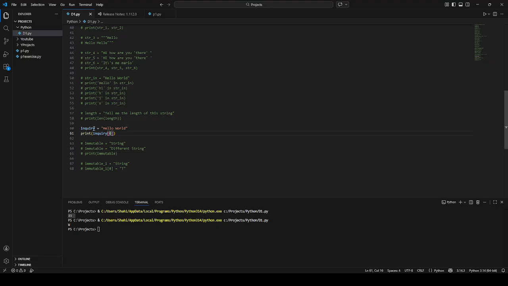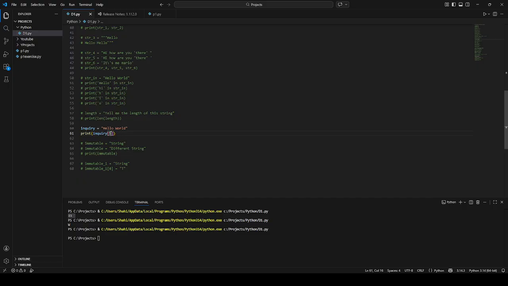For example, in this variable where the hello world string exists, I want to find the value 6, which is 0, 1, 2, 3, 4, 5, 6, and which is W, as you can see here. Now if I had written 5, save and run, it's a space, because spaces also count inside of the double quotes.